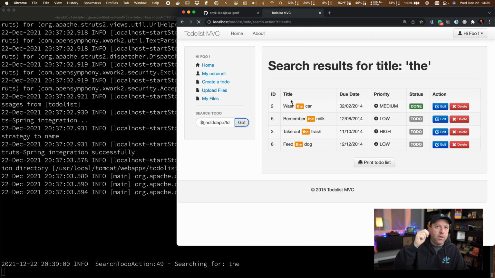The same interpolation happened and it's trying to do the JNDI lookup, because we're still vulnerable. But because I have blocked all egress traffic out of all of my pods in this cluster, including this one, it was able to do the DNS lookup, but now it's trying to open a socket to that IP and it's just blocking, because the CNI provider has configured the cluster to say, no, pods, you can't talk to that.